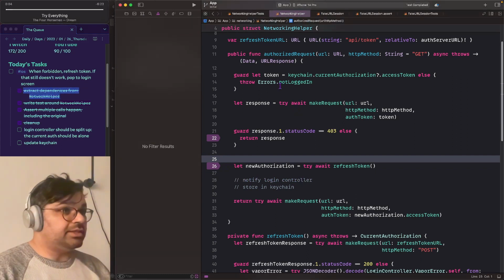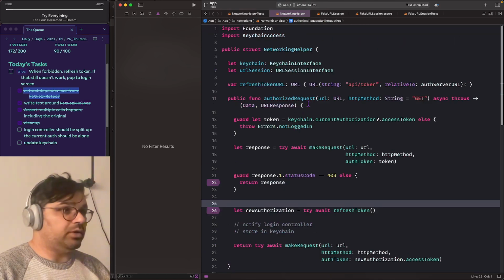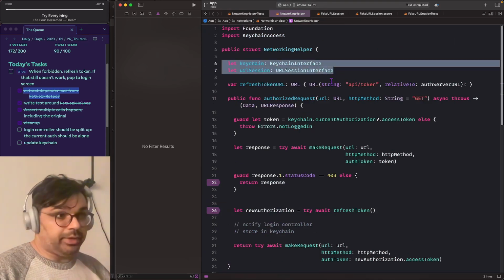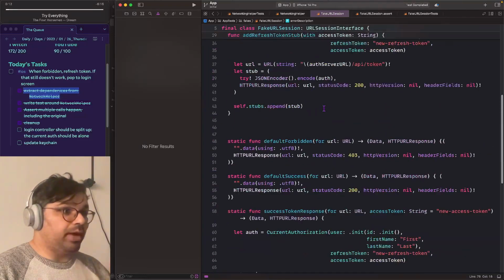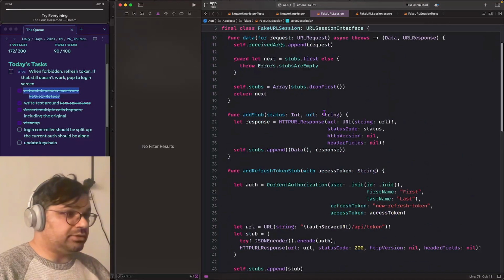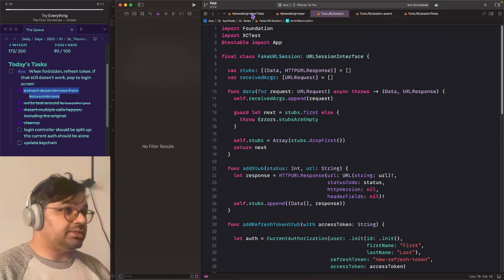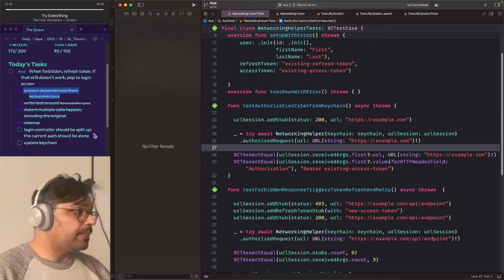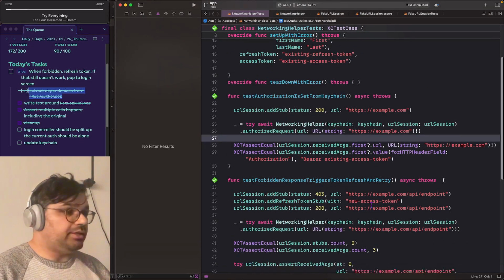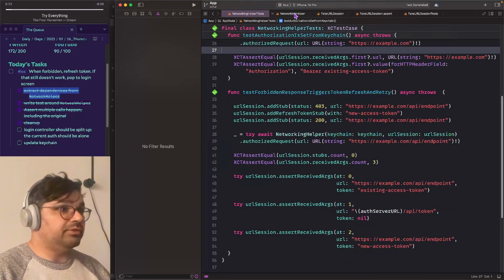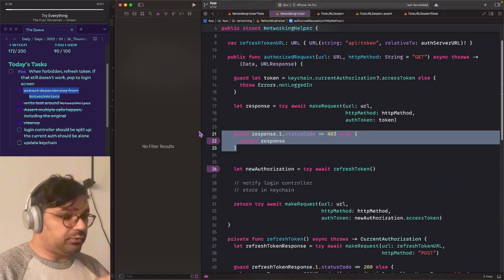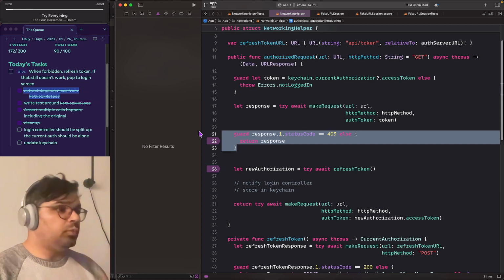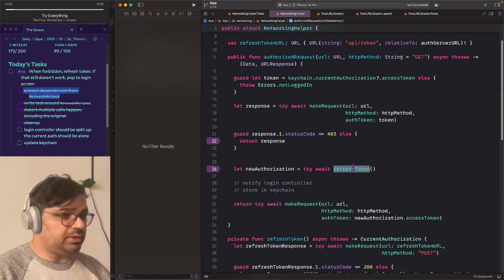We finished extracting dependencies for this networking helper so that we could make it testable. We ended up adding a lot of functionality to our FakeURLSession to make our tests easier to read. And we made the assertions for the behavior of the networking helper, namely that when we get a 403 response from our server, we try to get a new refresh token.